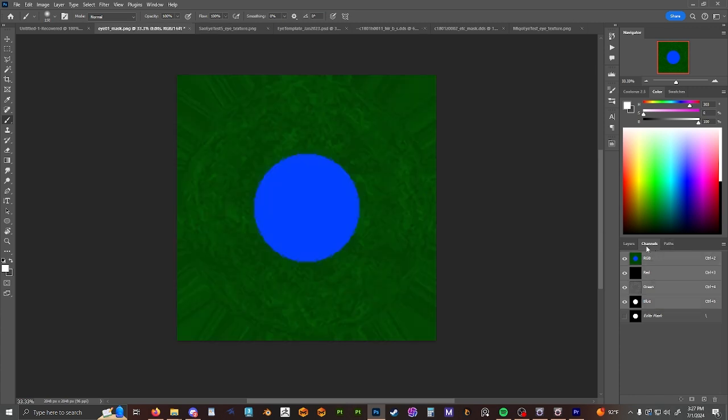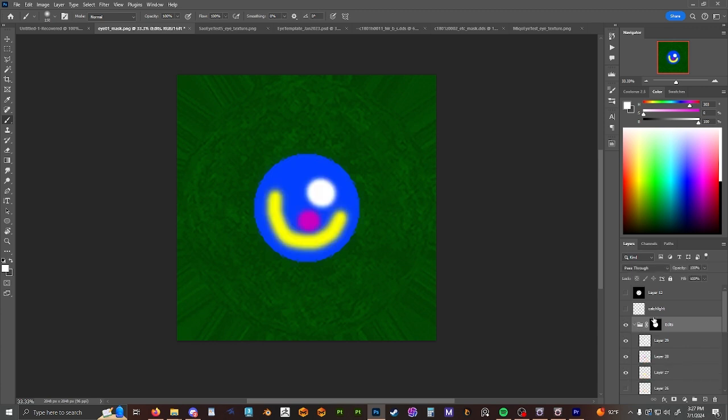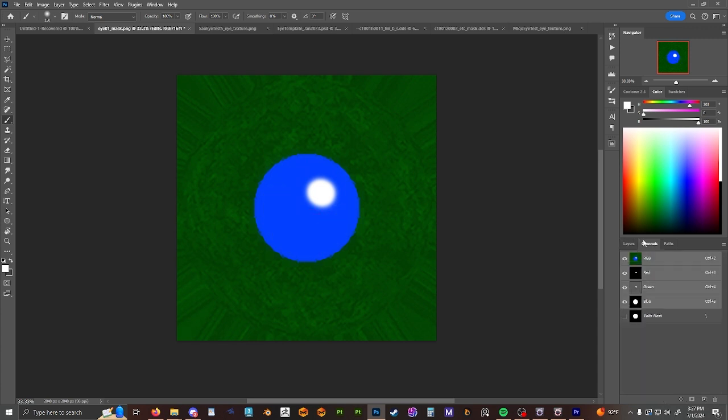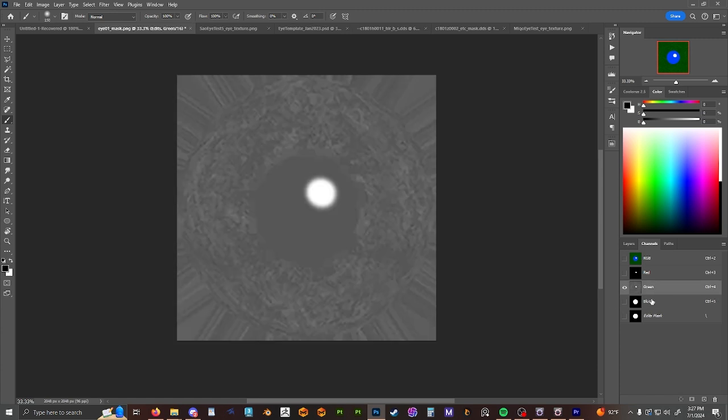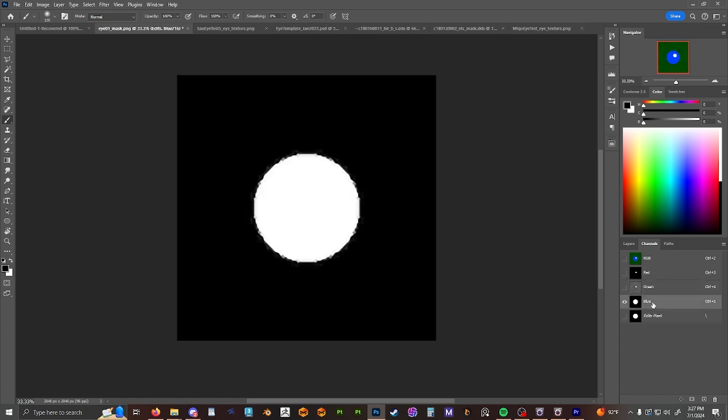Okay, so we're going to go back to this. We're going to open it back up. I'm going to show you our catch light first, because it's pretty much the same as doing an exclusion of the diffuse color.